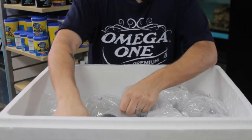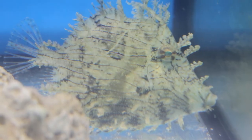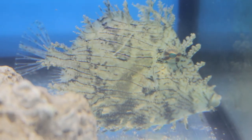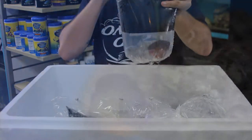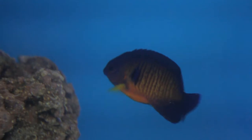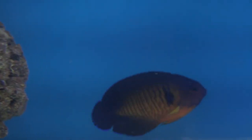This guy right here is one of my favorites — many people don't even know this exists. It's called a tasseled filefish, really cool fish. This is a coral beauty angelfish, a dwarf angel. Not really aggressive — he doesn't like other dwarf angels, but you can mix him with plenty of other fish. They usually don't bother corals, though every once in a while you might get one that picks.